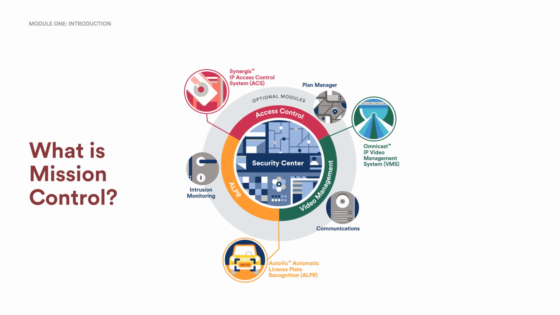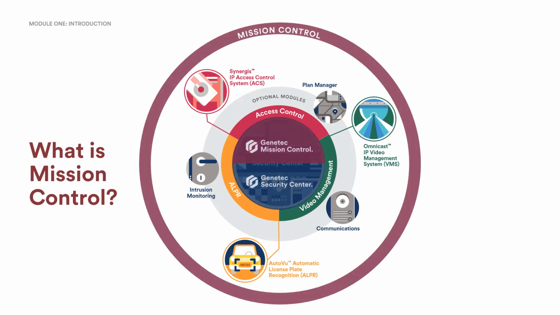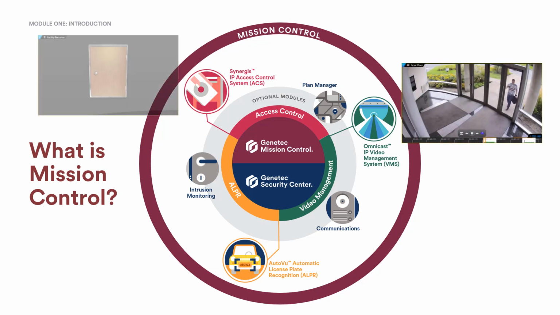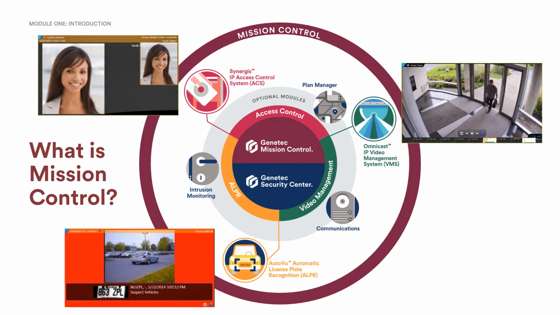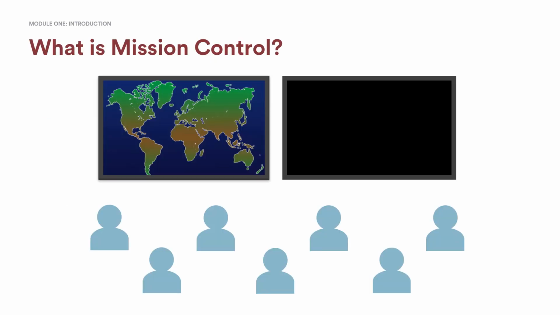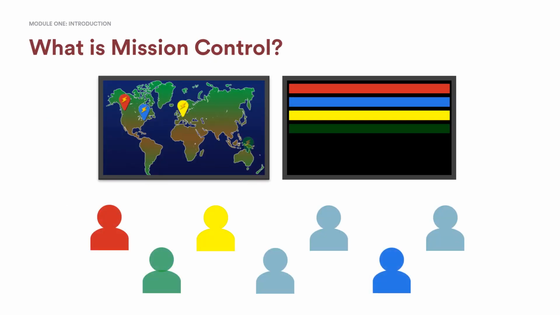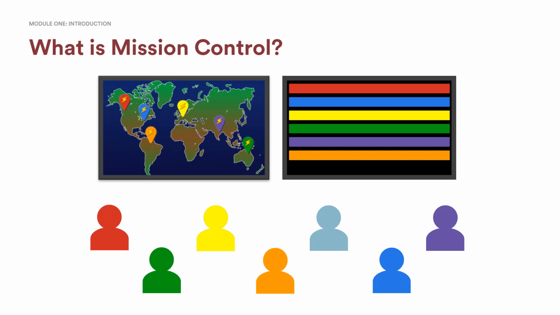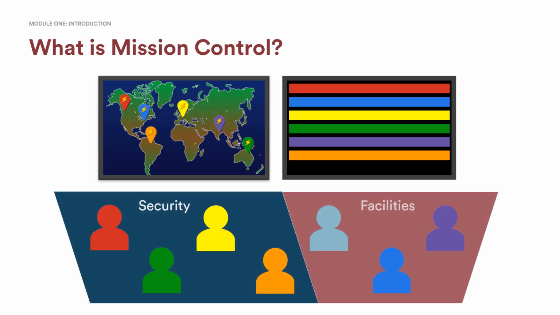The Mission Control software package is an upgrade to the existing Genetec Security Center software you have installed on your workstation and that you're currently using to view video from cameras, unlock doors, view vehicle license plates, and other security tasks. Mission Control was designed to help operators manage and resolve incidents that are happening on site in real time. Operators can be working on their own or be part of a group or team.